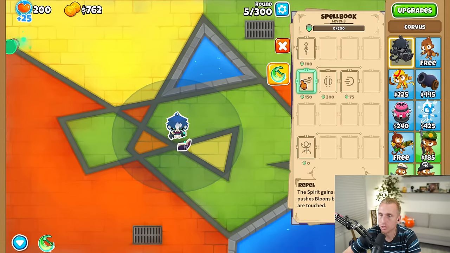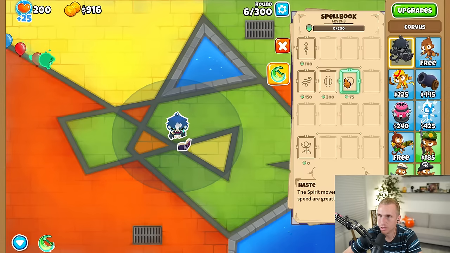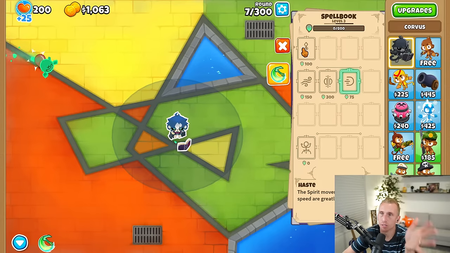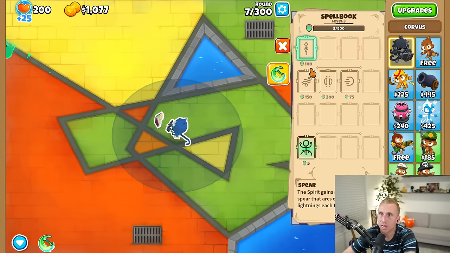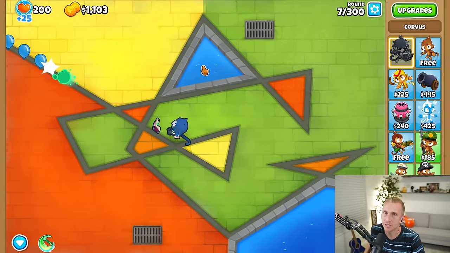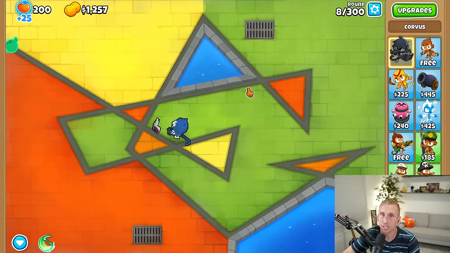Spirit gains a force field that pushes Bloons back. That seems like it's not that good. Echo always targets for spirit, splitting itself into two. And then we have haste. Spirit moves faster. That one's actually going to be good, if we're rushing it or something. But this will just get us through half of these rounds on its own. Let's actually test it and see how far we can get just on him without anything. Like, don't touch anything and see where we go.